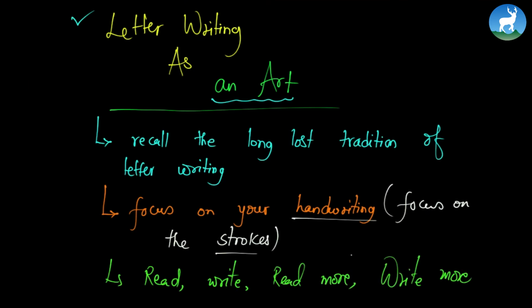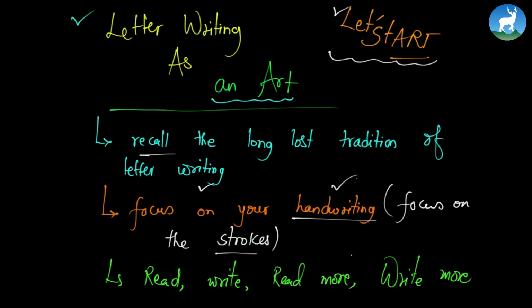So that is my motto. So letter writing is an art. So let's start, by the way. So you need to recall the long lost tradition of letter writing. People used to write letters back in those days, back in the 18th century, back in the 19th century. People still write letters in this 21st century, but letter writing had its charm back in those days, and you need to bring back that charm, and you need to give special priority to your handwriting. You should focus on the strokes, the lower strokes, the upper strokes, the curves and everything. You need to give special attention to that.